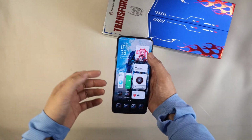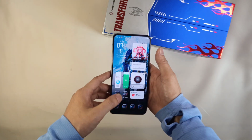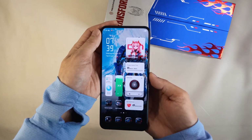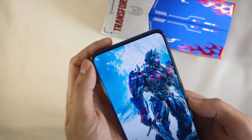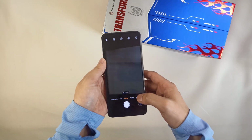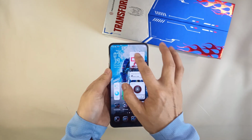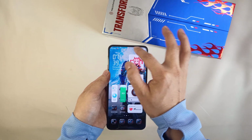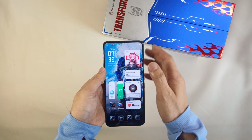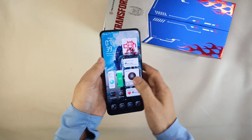This time it has the 6.7 inch AMOLED screen, same as before. It also supports a 120 Hz refresh rate, and supports the under-screen camera. We can find the under-screen camera here. Yes, it's an under-screen camera. So cool. Here you cannot find the punch hole, because it is under the screen. It's really cool. And also the touch rate is 960. Very nice. It's much higher than other devices.